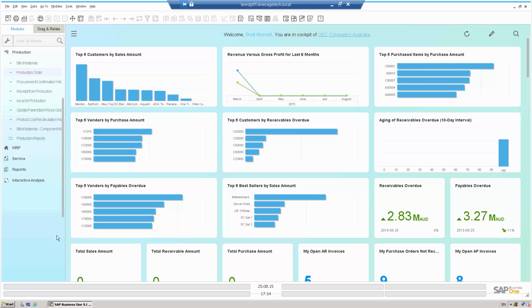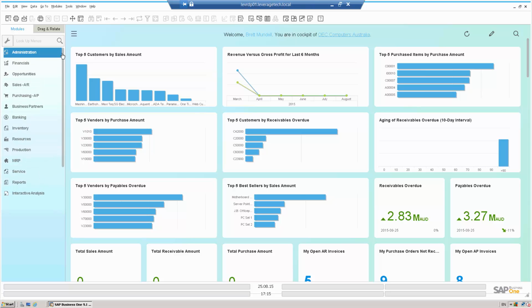The other enhancements from a production point of view, let's just talk through them very quickly. There have been additional enhancements to units of measure. Obviously, SAP Business One has had units of measure for some time, but there have been some enhancements to simplify the way that we might use units of measure in SAP Business One. So I receive in a particular unit of measure, I stock in another unit of measure, and I sell in a different unit of measure, for example. Inventory costing has been enhanced to incorporate costing by batch or serial number.